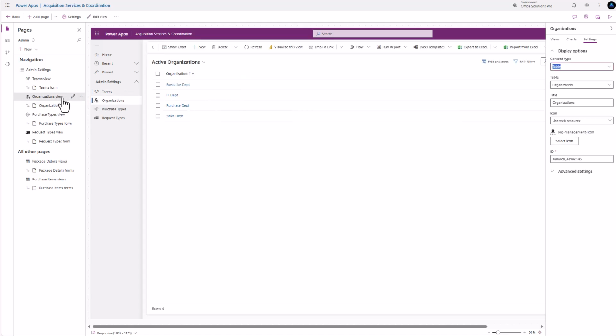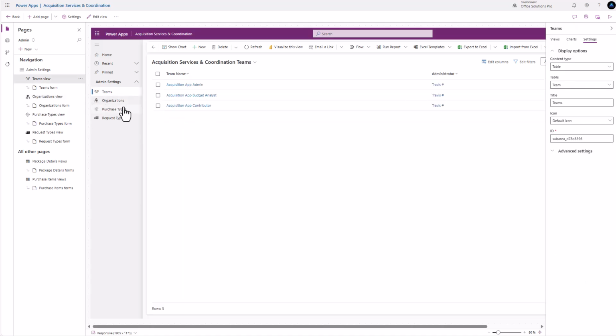So we would come into the organization view, and then we would come down here to our advanced settings, and we would create a table privilege for our organization. And again, we would identify what makes them different between admin and our other groups. Now for these here, the one that really stands out is the ability to write or delete. None of the other security roles that we created have the ability to write or delete. So that's what I would use for these 3 to differentiate them from admin. So the admins will be able to see it, nobody else will be able to see this. And because we've limited it so they can't see any of these, they're not even going to see the admin area at all. All right, let's go ahead and save and publish.